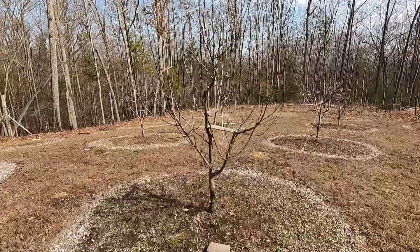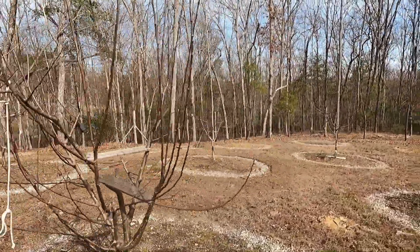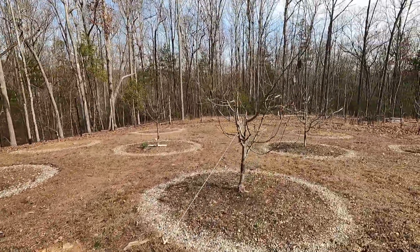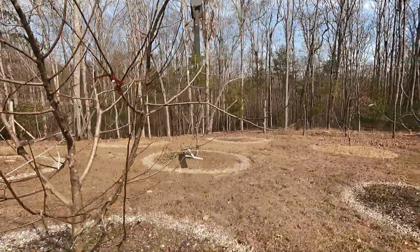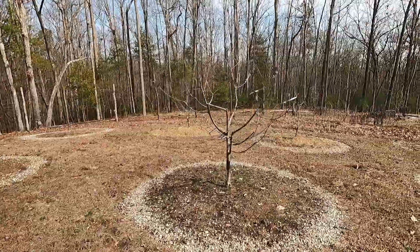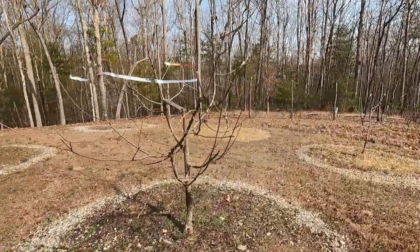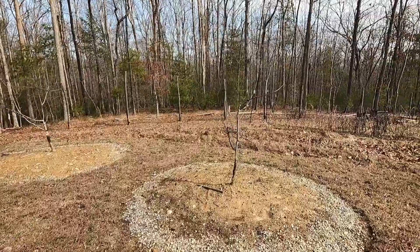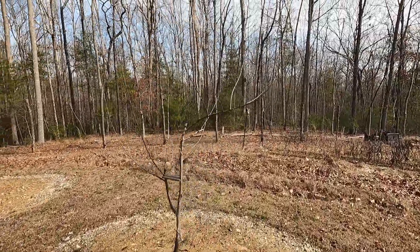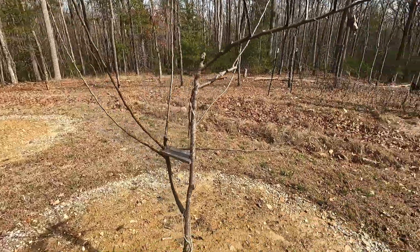These five are Pink Lady. We did get some off them last year before the squirrels decimated them — some bird damage but mostly squirrels. This squirrel deterrent stuff right here does not work. Don't waste your money. People swear by it, but it didn't work for us — my experience — so I won't be buying it again.